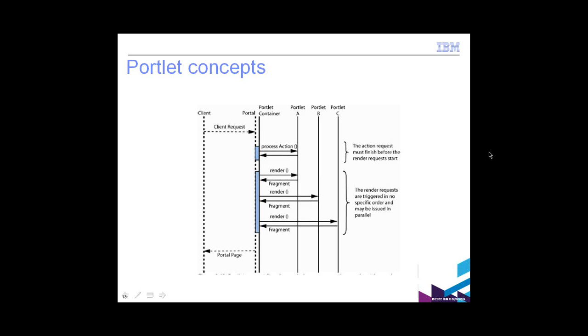There is an action request. As you can see from the comment, there is an action request in which only portlet A processes, and the other fresh request that the portal originates is the render request, which is serviced by all the portlets. So the HTTP post in a portal actually leads to two different requests on the server side, whereas an HTTP post in a servlet only has a single request. So that is the main difference between servlets and portlets.